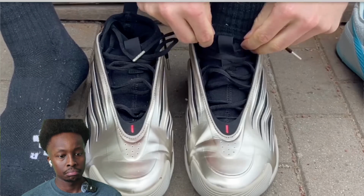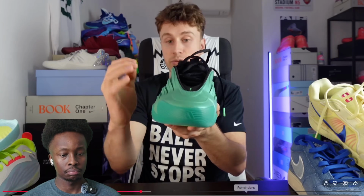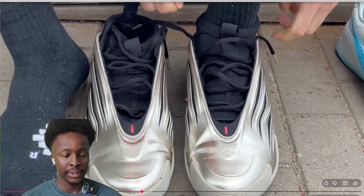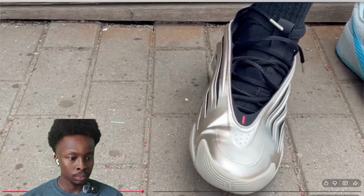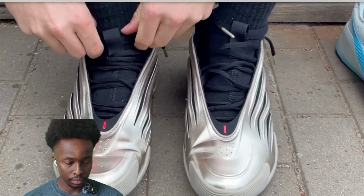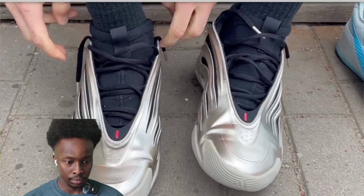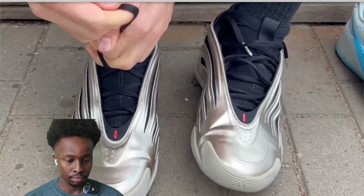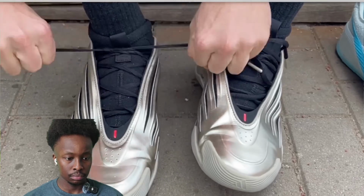But just take a look here. The materials really move out nicely once they're broken in. And at first they were hurting my wide midfoot because the material goes over here like this and kind of goes down a little bit. So it takes some time to break them in, but once they're broken in, they're pretty nice and soft. And this material doesn't go down as much anymore. It lets your foot go out as well. So it kind of conforms to your feet, but it takes some time.